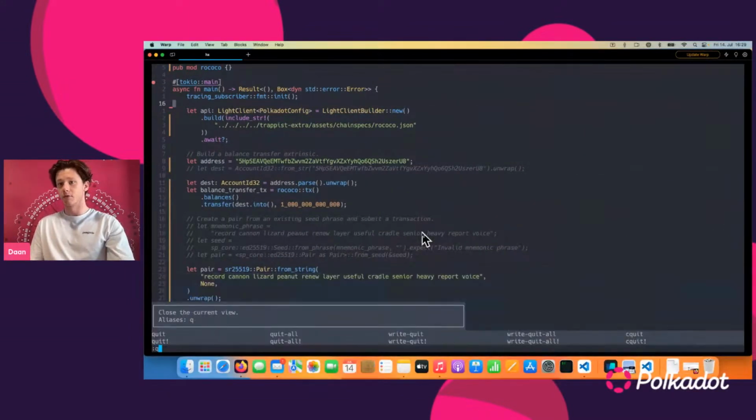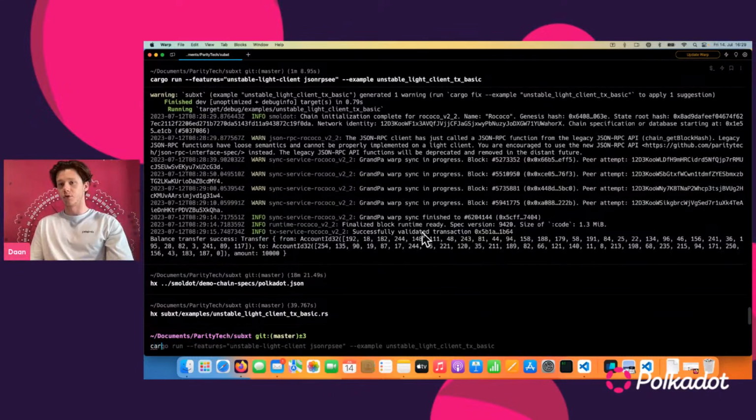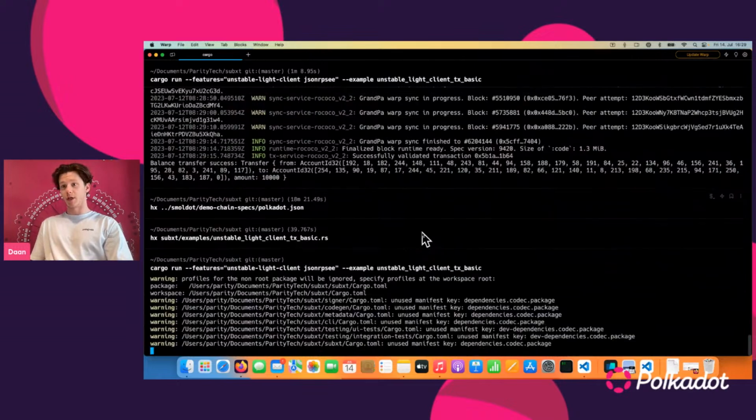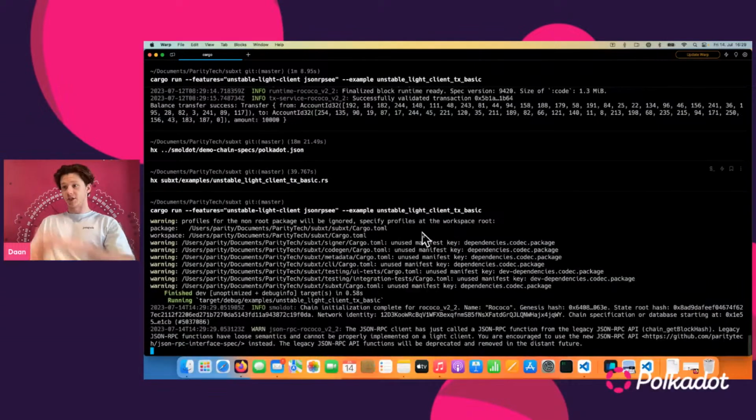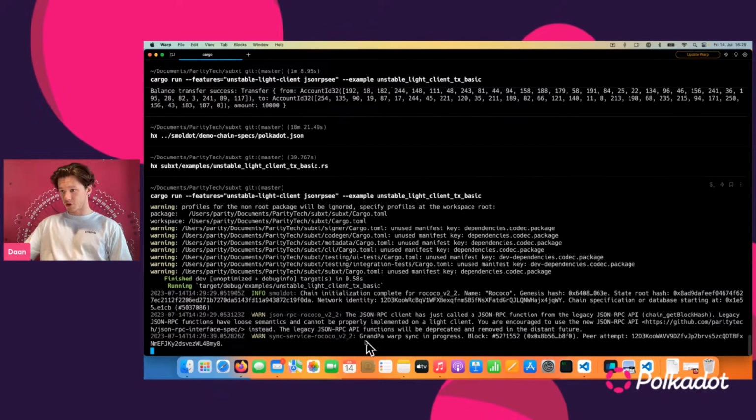And I am now going to run that particular executable, or main program example, and we will initialize Smoldot. We will start connecting to the boot nodes. We will read the chain spec, and we will start with the Grandpa warp sync protocol, as you can see here.